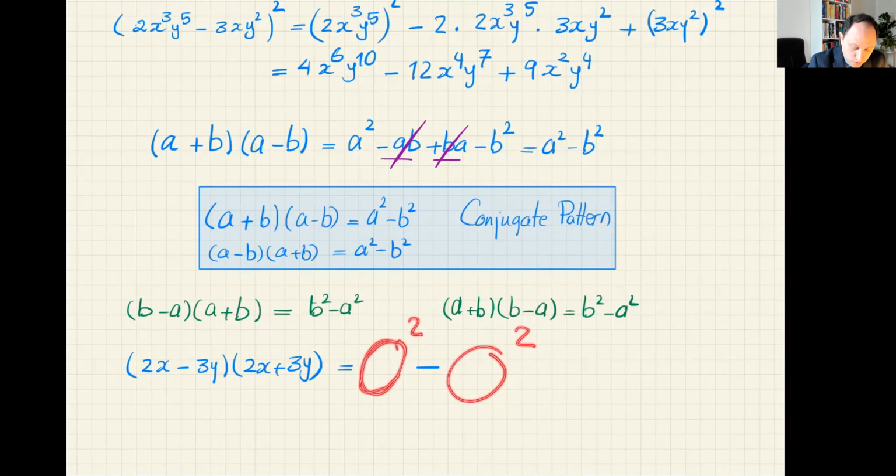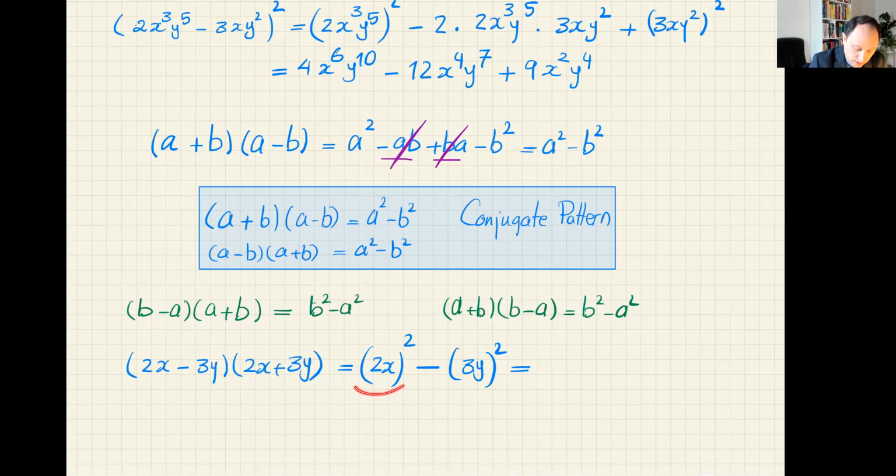But which one should come first? I go to the one which includes the negative sign. Which one is coming first? 2x is coming first. So this means that I need to write 2x to power 2, and then I need to write 3y to power 2. But still, I have pair of brackets left. I need to continue. But I don't need any pattern here. I know that a times b squared is a squared b squared if I have a product. And this is a product. So the answer becomes 4x squared. If you stop here, it's not complete. You need to continue. And then 9y squared.